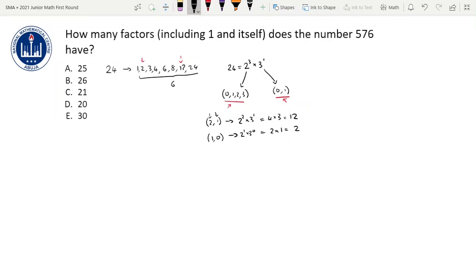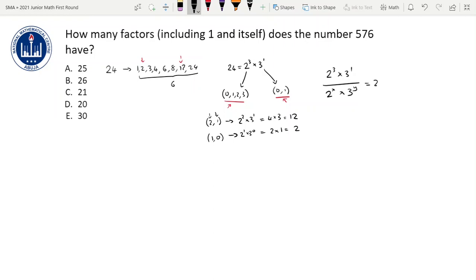So the reason why this works, the reason why if you pick a number from the first bracket and another number from the second bracket, then 2 raised to power the first times 3 raised to power the second will be a factor of 24, let me describe why that works. Let's say we have 24 divided by the number you pick. We write 24 as 2 raised to power 3 times 3 raised to power 1. Let's say we pick x from the first bracket. Then we divide by 2 raised to power x, and if we pick y from the second bracket, we divide by 3 raised to power y.